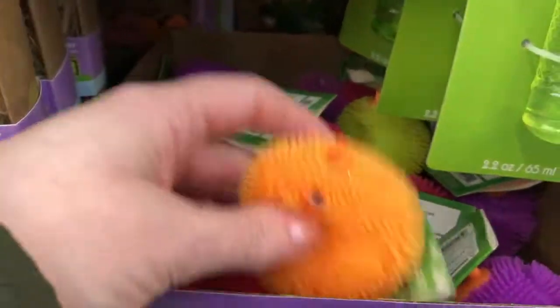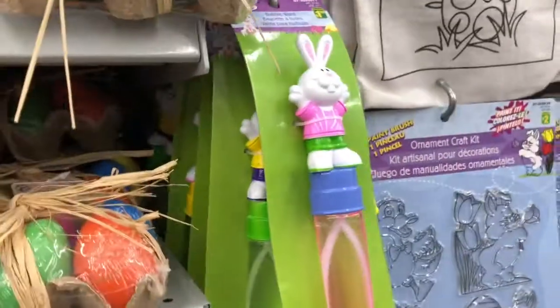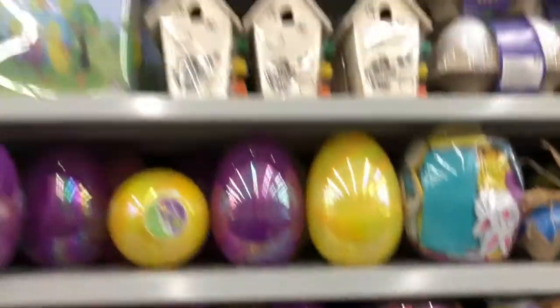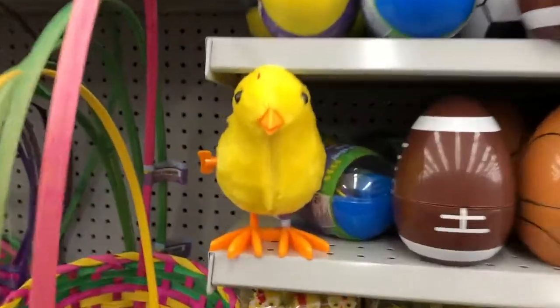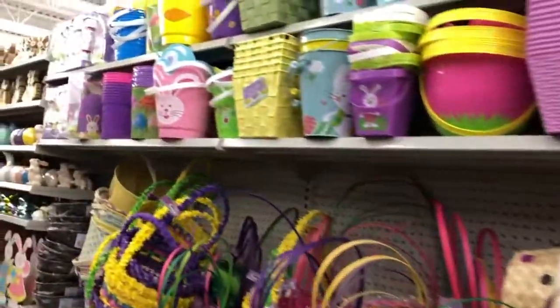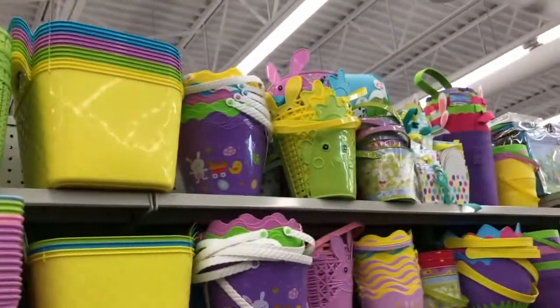And just some more wrapping. How about these? Cute little chicks there — can't forget the chicks, little chickens for Easter as well as bunnies. And just some random eggs and some little houses that you can paint. This guy seemed lost by himself on the shelf. And of course all your Easter baskets — tons and tons of different ones. And then the Easter pails and buckets as well.